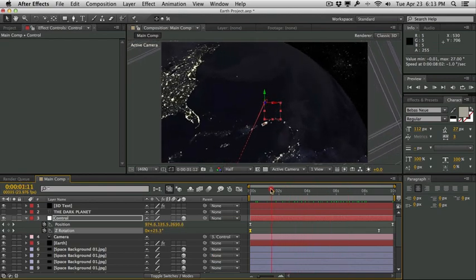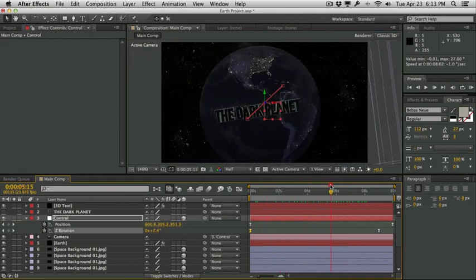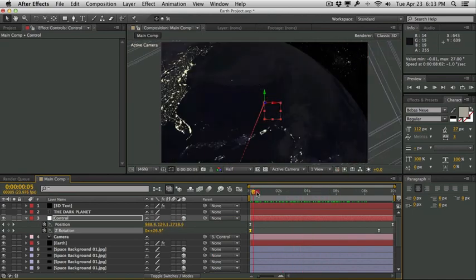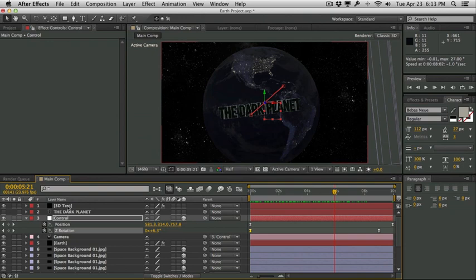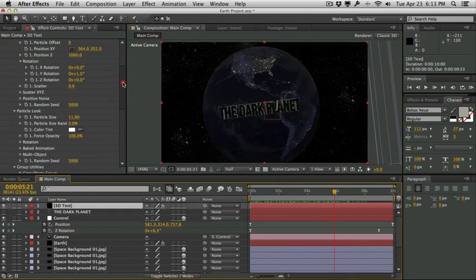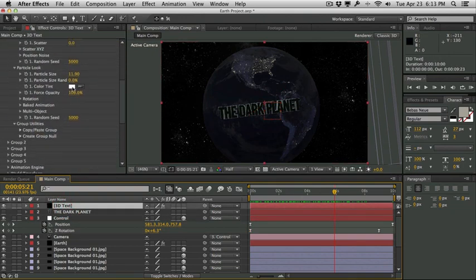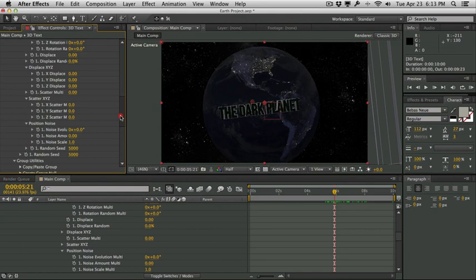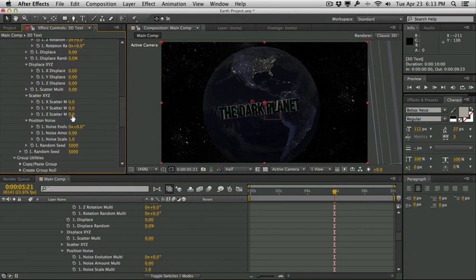And now that we have that set up, let's go ahead and set up the animation, the random rotation of the text here, because right now our text is very static and it's not really doing anything. So let's hop into the Element 3D 3D text layer. We'll go into the particle look under multi-object. We'll enable multi-object, and then we're also going to be scattering things in the Z position here. So if we just crank up the Z scatter, you can see that what it does here, just randomizes and scatters the text in Z position here.